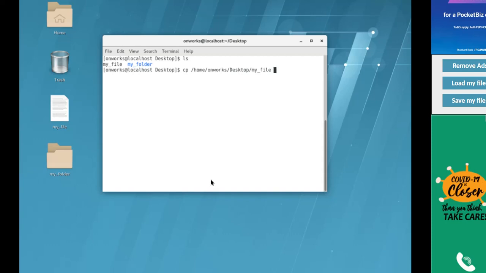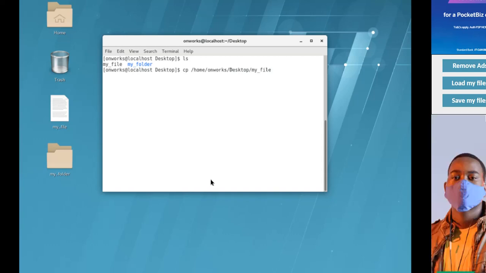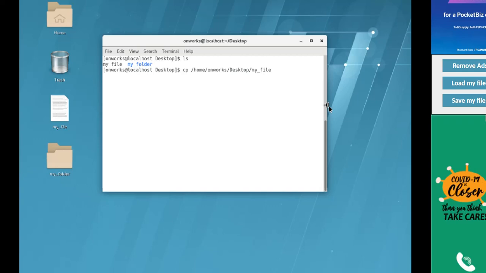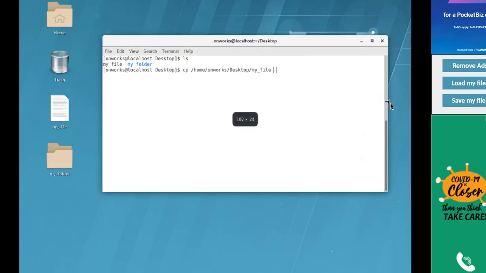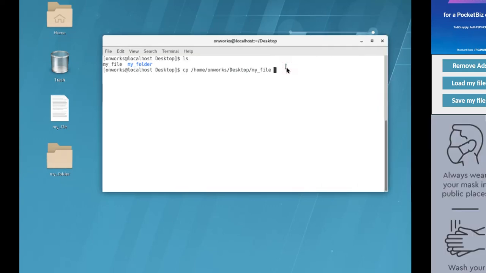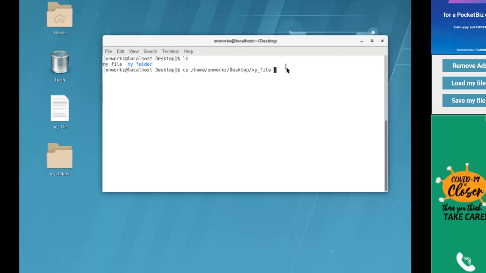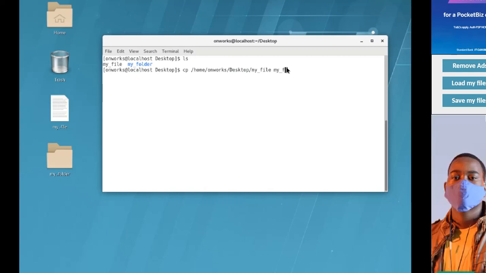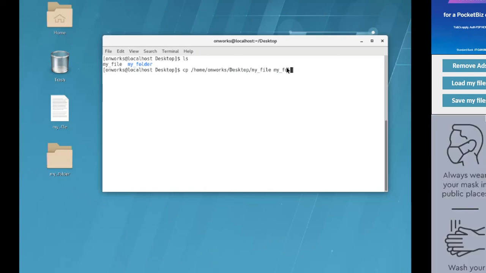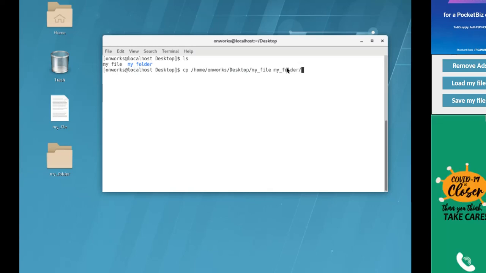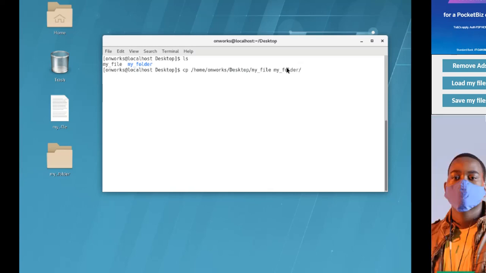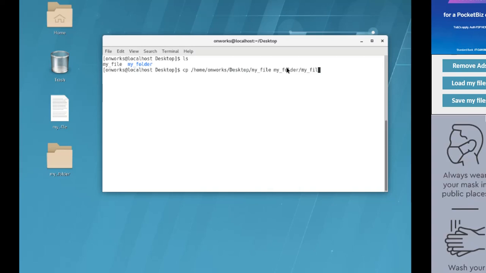After putting the name of the file, we put the location as well as the new name of the file to where we want to move it. So we just want to move it to myfolder. Since we are already in the desktop folder, we just go into myfolder directly. Otherwise we would have used the longer path like what we did before, and then we'll call it myfile again. We can give it the same name.